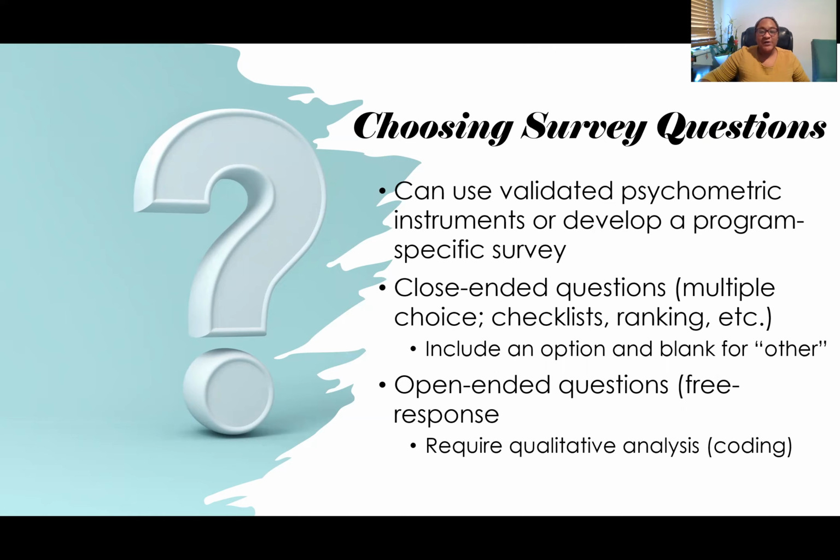You can include close-ended questions like multiple choice questions, where participants select one answer, checklists where they can either select one or multiple, and ranking questions where you ask participants to rank items in their order of preference or comfort or experience. You can also include open-ended questions, which allow for participants to provide free responses.